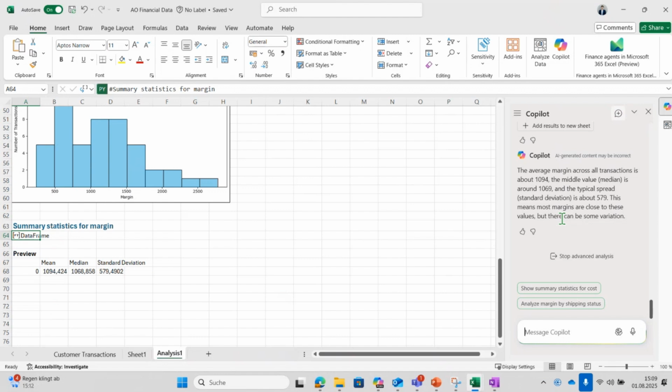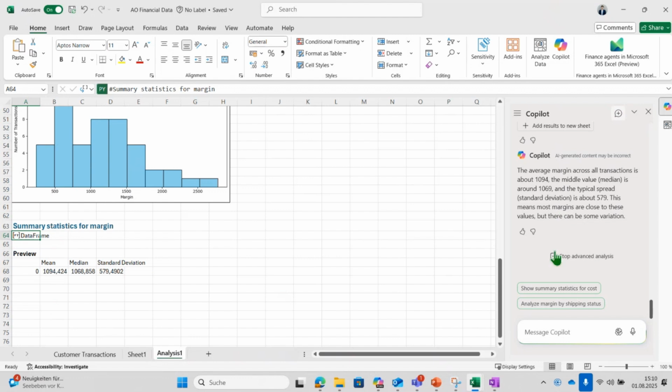If I had the dashboard from the first session open, it would only refer to that data and I would not be able to get that many insights because it is smaller and restricted information. And Copilot would not be able by default to tie back the information from sheet one to our customer transactions sheet. So be sure to have the sheet that needs to be analyzed open when you start the deep analysis mode.